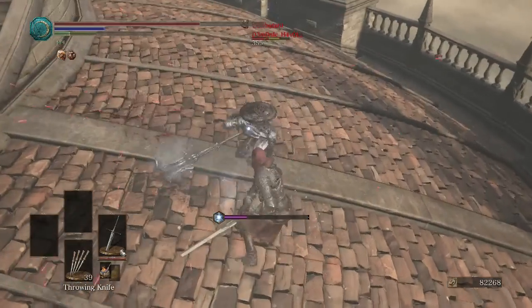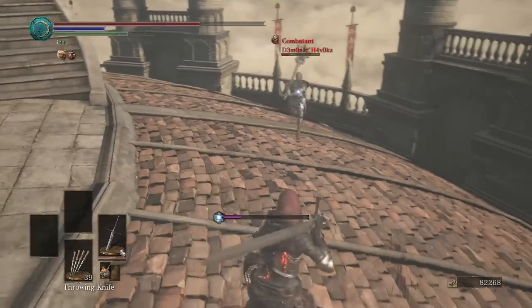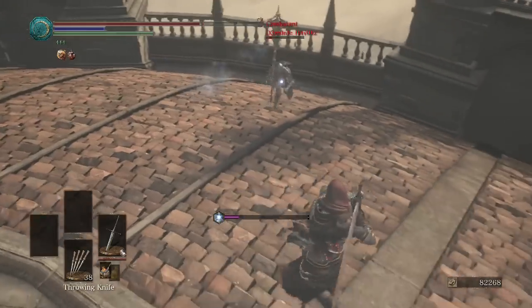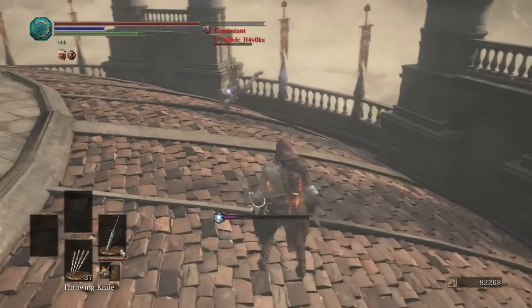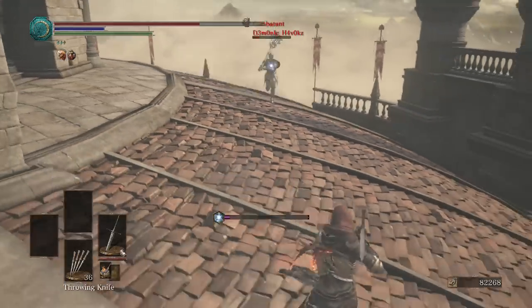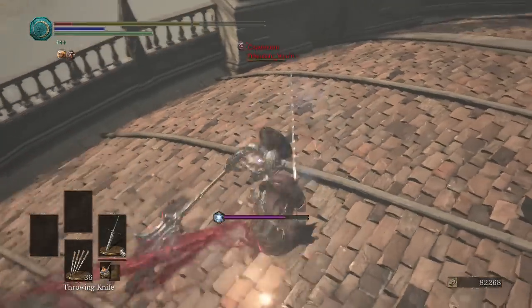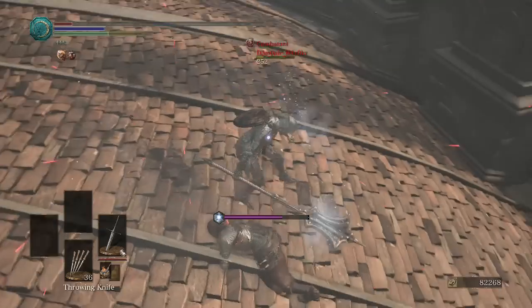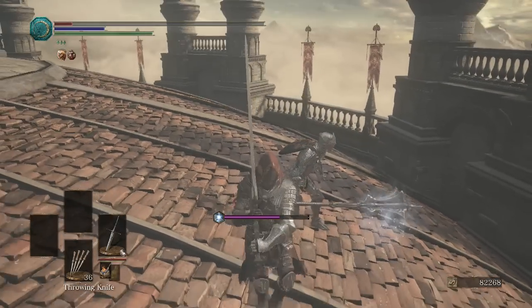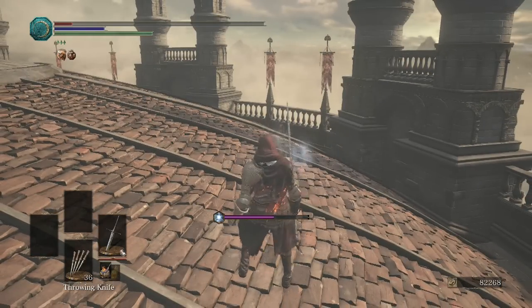But we got it hidden. We got some startup frames, R1-age. There's a throwing knife in his chest. We missed that one. I'm gonna go for the rolling weapon art. That was a bad idea. Wow. Just wow. The speed gets me the win.